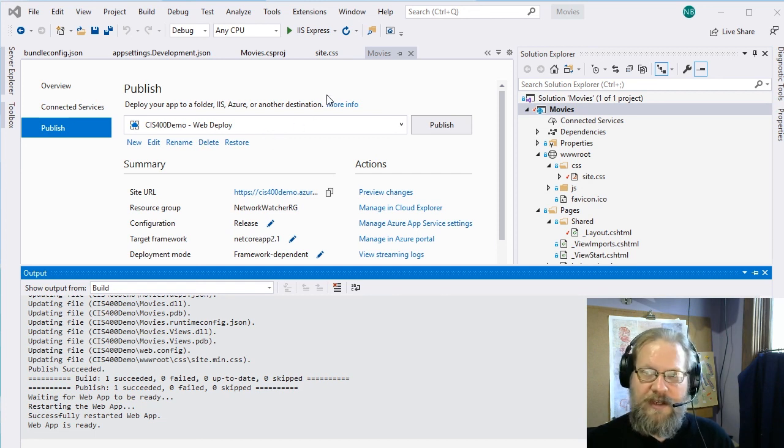So that wraps us up for this exercise. Go ahead and turn in the link to the URL that you have created for that project, and that's what we'll be looking for.